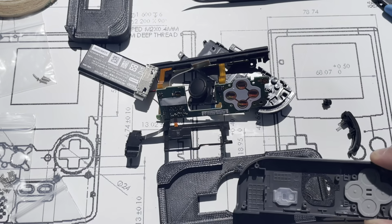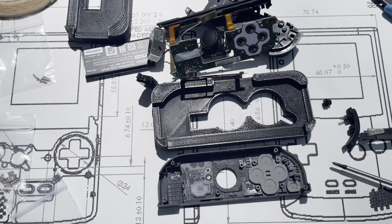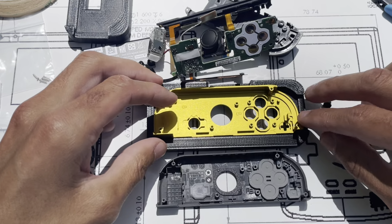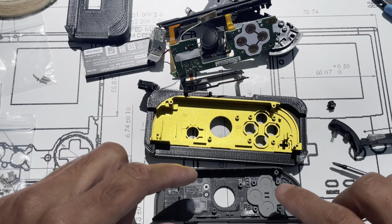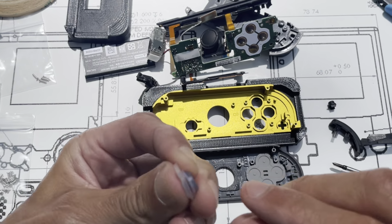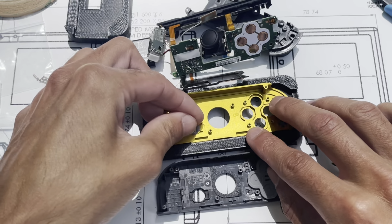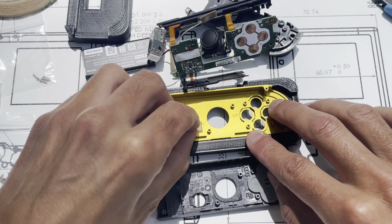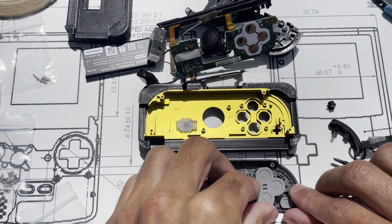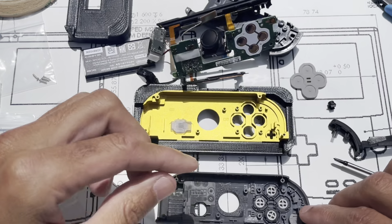So, let's just set this here for a moment. Get out our right new shell. And then usually what I do is I keep everything until I need to move it over, because I think it's easier to keep track of the way stuff goes in. So the home button. Silicone, not ready for that yet.